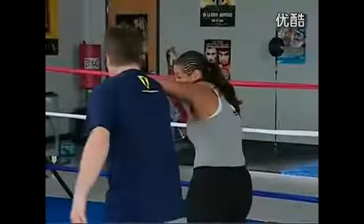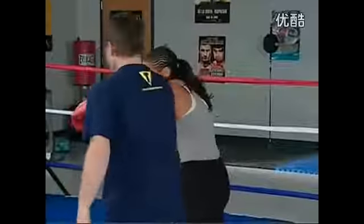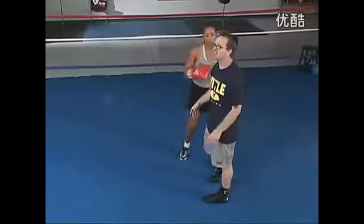Boom. Good. You hit a guy in the chin like that, he didn't see the punch coming. When he knocked Leslie Stewart out, it was a great night for Virgil. That was exactly how he did it, just that left hook over the top. And again, it's a natural move for Virgil. It's something that he does automatically. He's perfected it.